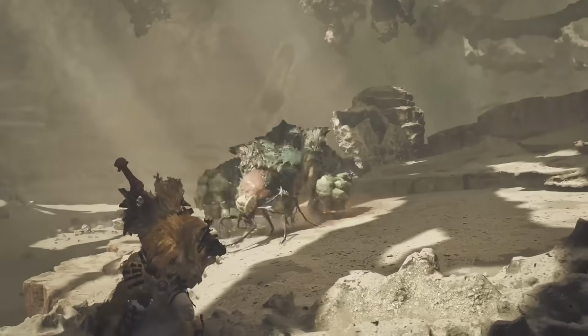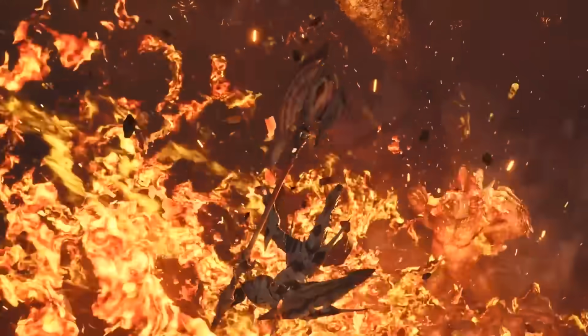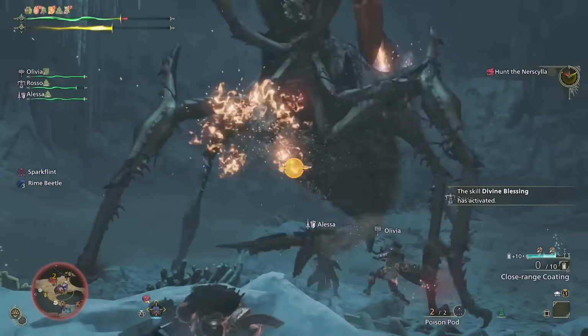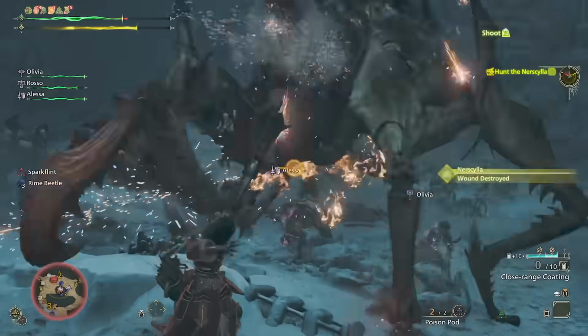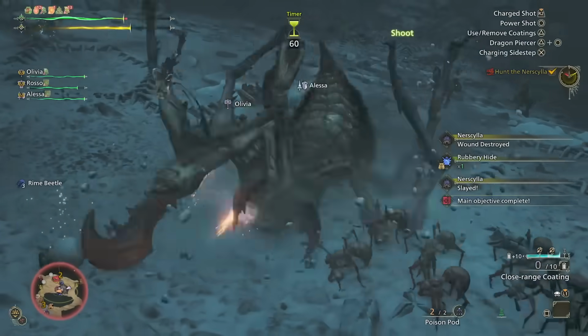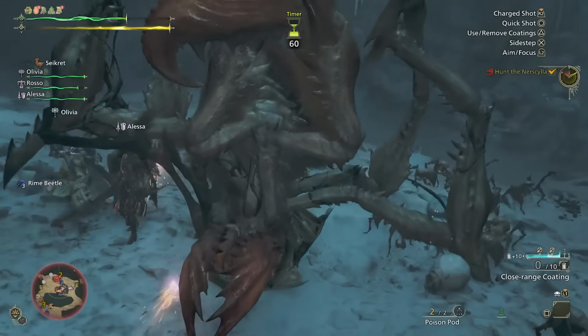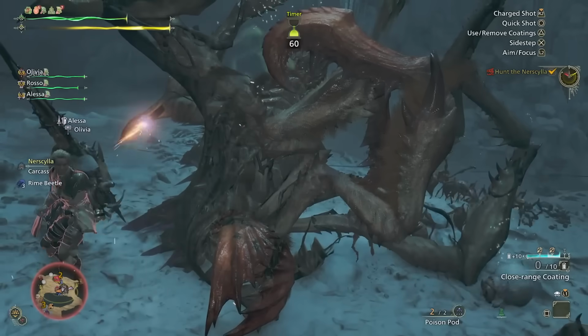On the other hand then, we have the list of small monsters. Newly updating the list with this, we'll start with the Nerscylla baby spiders, which have now been confirmed as the Nerscylla hatchlings after all. Now we have proper gameplay to share. I can say for certain, those are Nerscylla hatchlings. I've actually carved them myself, thanks to the Capcom event last month.